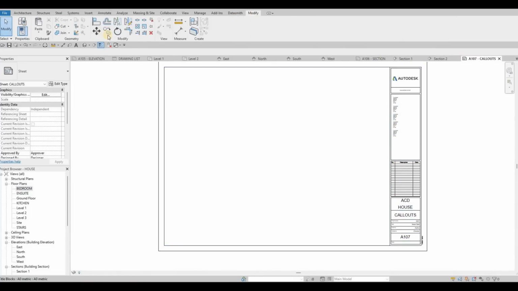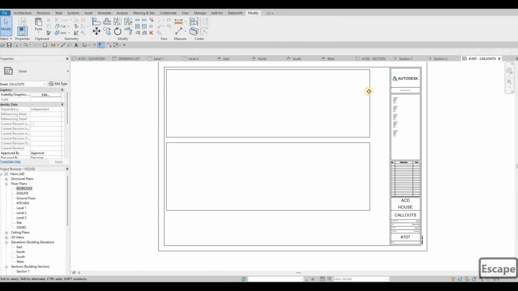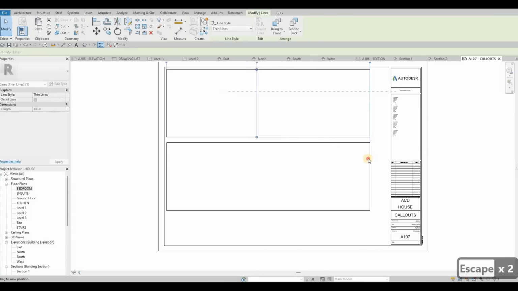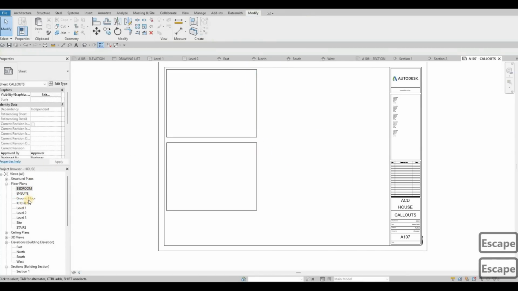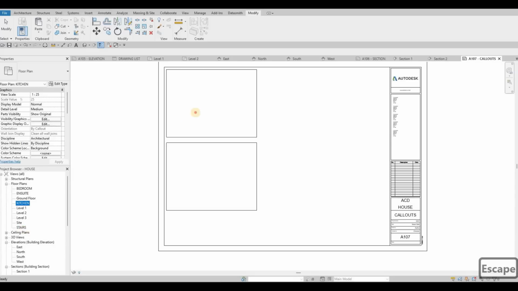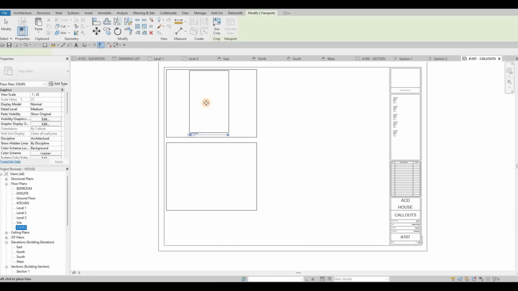I'm going to add these border lines right here, and then you just need to add all of those information.